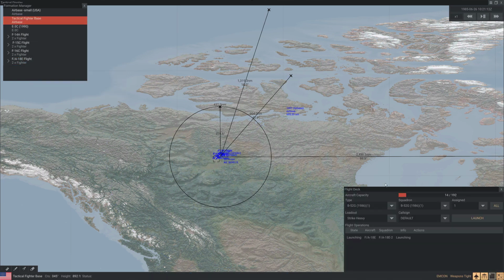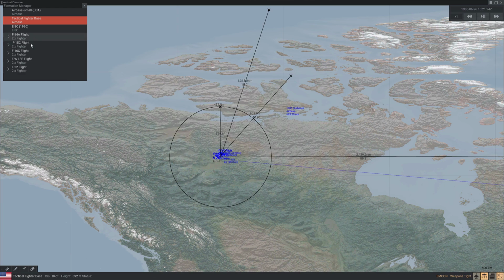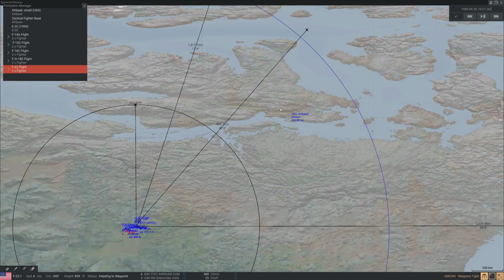All right, let's launch our next few fighters. Let's do the F-22. 2 of those. Air-to-air, there's no long-range option. And then we'll compare the other differences between them.